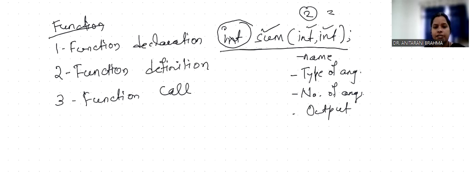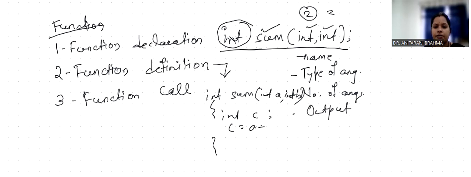Next is function definition. Function definition means the actual code of the function. Suppose the code of the same function will be like this: int c equal to a plus b and return c.